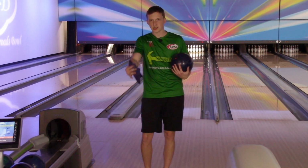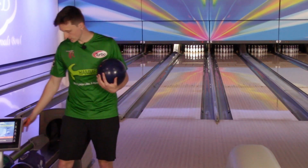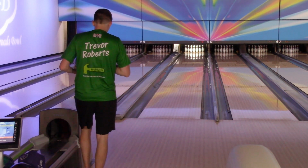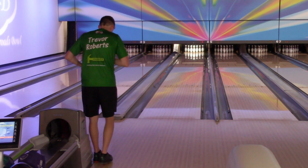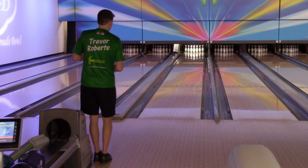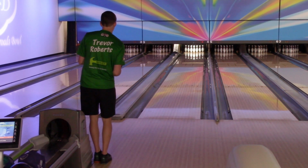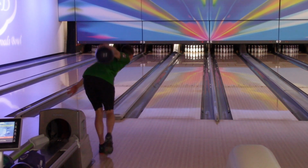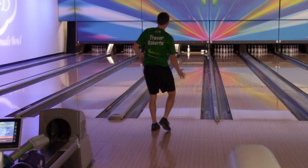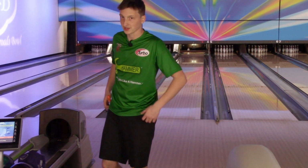any ball really, if you need it to hook sooner, hit it with a little bit of surface. It'll go a long way. Surface makes up a lot of how early it hooks. So if you need a little bit more length, polish it. If you need it to hook a little sooner, hit that thing with a pad, no matter what it is. There's 25 at the arrows. Still hooks too much. Yeah, those lanes are a little crispy.